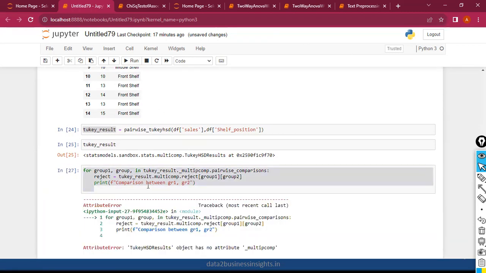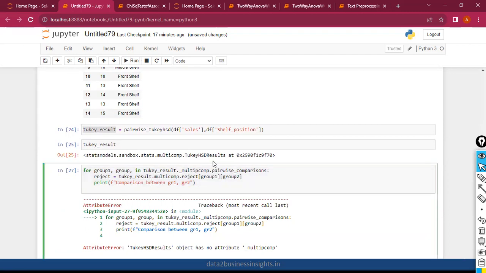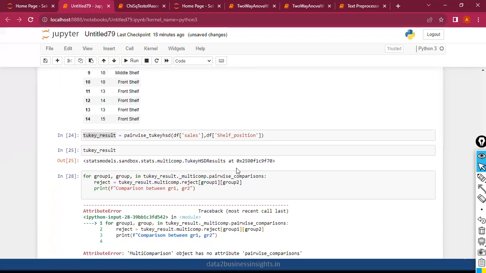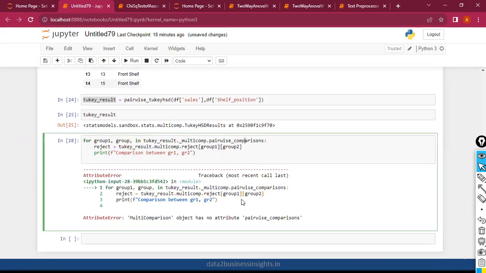There is no attribute multi-comp. Tukey result dot tukey_result dot _multi comparison. There is a spelling mistake there. And multi comparison, now there is no issue here. And the issue is here it shows multi comp.